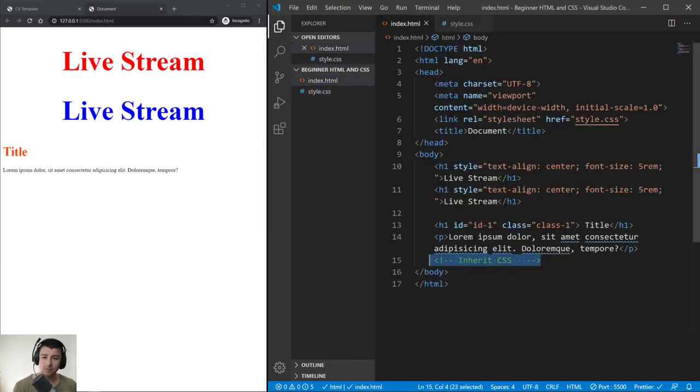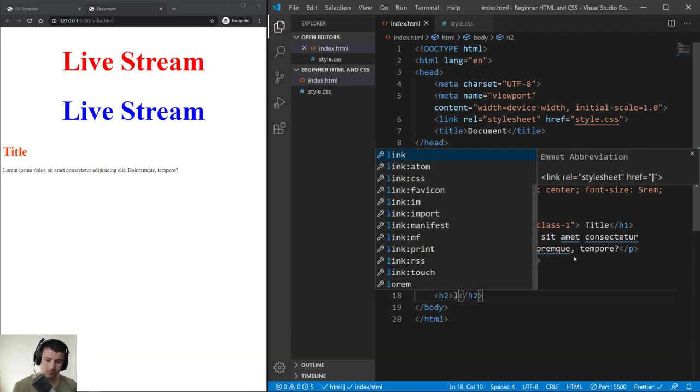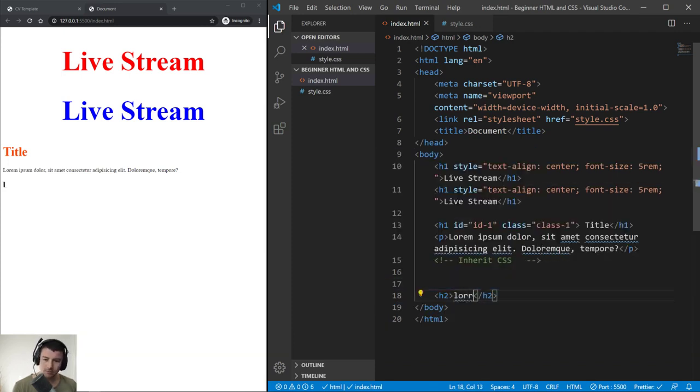So let's say we want to have a div or an h2 with a lorem 5, so it won't be long, and I would wrap this dolor in a span tag, and I would have another h2.